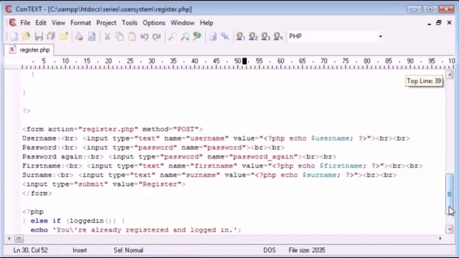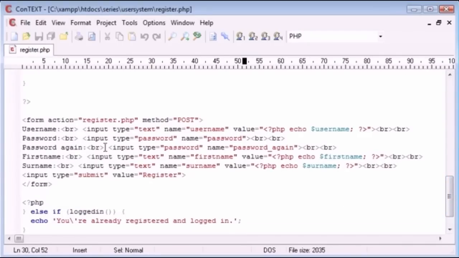Okay, so at the moment we have our form here, which is actually re-echoing our data that's already been submitted in the form, which is fair enough. So when the user submits a username, let's say Alex, a password which we're not saving just for security reasons, and then a first name, let's say Alex, and then Garrett. Now what happens if they haven't submitted this data? We're just echoing it out as a variable, so we're just echoing out username, then first name, and then surname. We're not saying has this data been submitted or not.